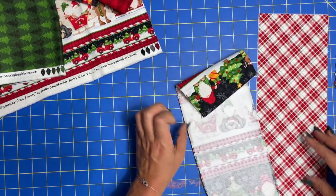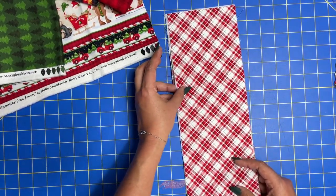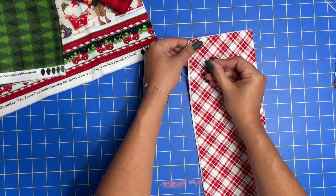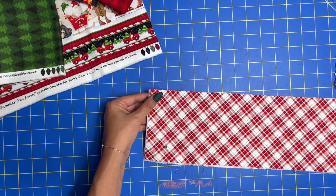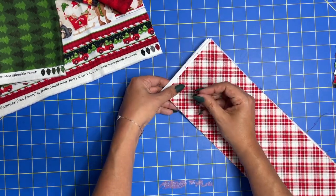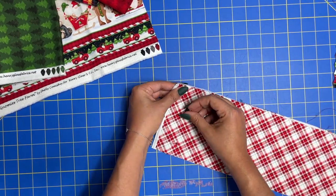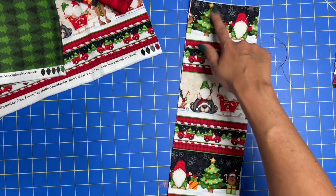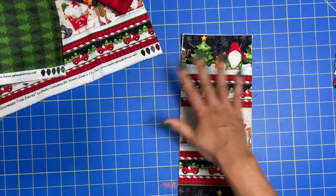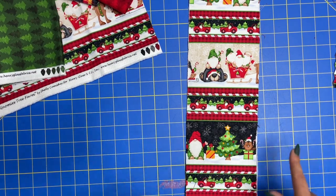The first step is going to be to put these two pieces wrong sides together. I know that goes against everything we've ever said we're going to do, but wrong sides together it is. You want to pin all four corners and even some more if you want. But again, we're trying to make this in a hurry — Santa's coming, people are ringing your doorbell, the roast is almost done. So take this over to your sewing machine, baste at a quarter inch to three-eighths of an inch. Don't be too precise about it — just the same allowance all the way around, all four edges completely enclosing this.